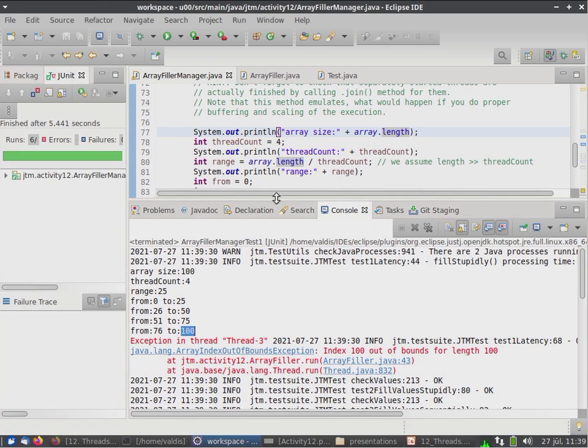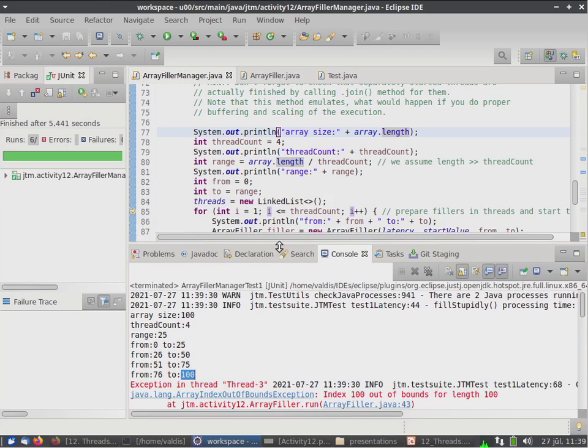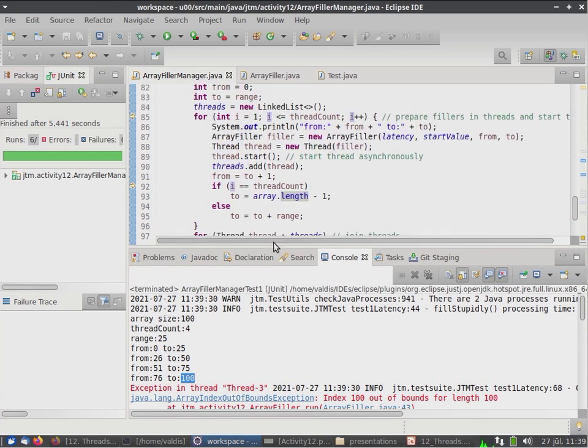Array size 100. Something is wrong with my logic here. It's still 100.